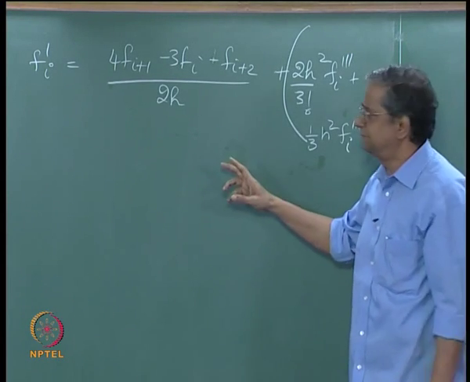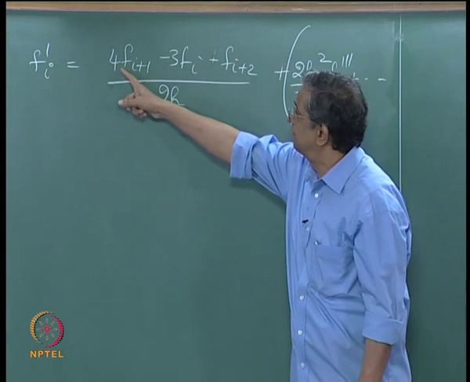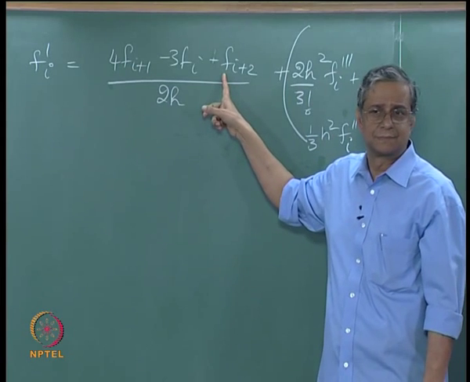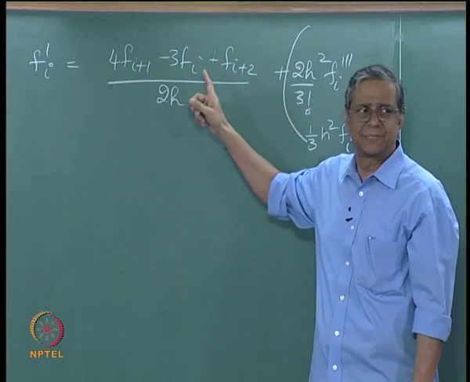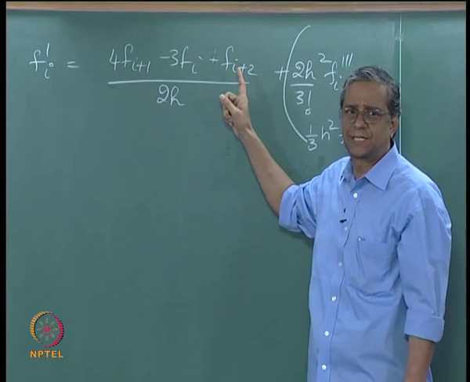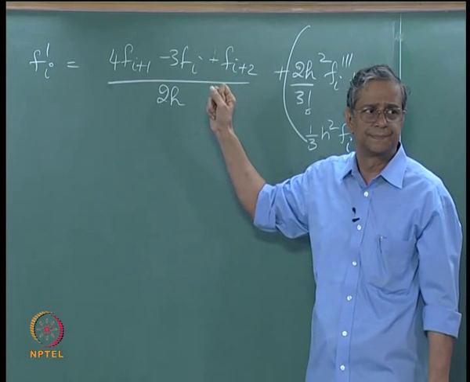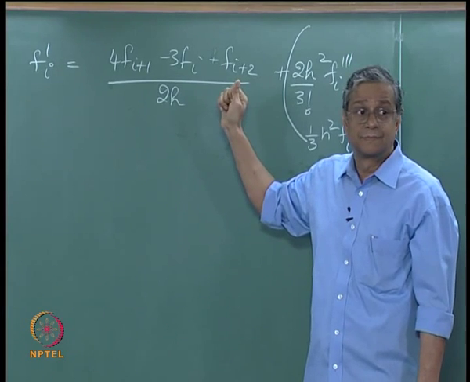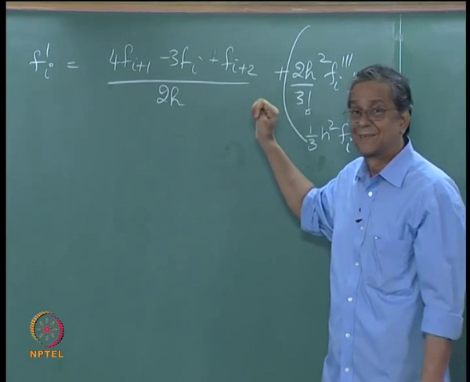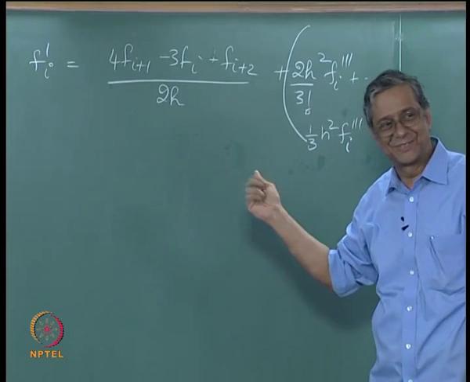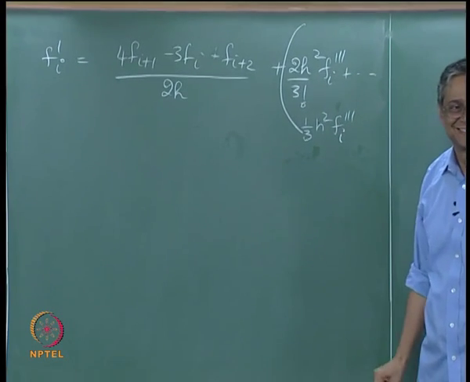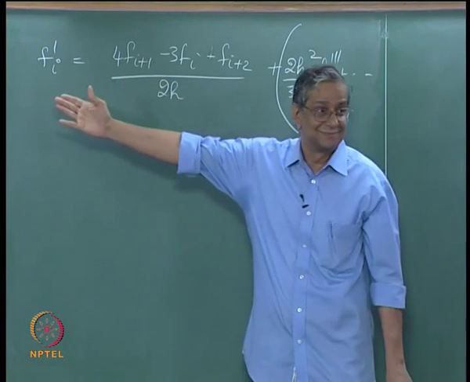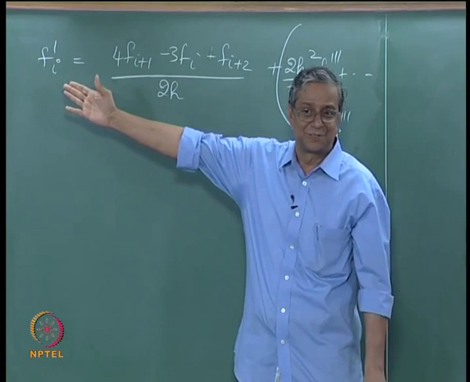And again, like I did last time, I make a quick check. I add 4 minus 3 plus minus 1, that is 0. Why do I say that? You ask yourself the question, why do I test? Even last time I tested by adding up all the coefficients to make sure they added up to 0. Why do I do that? Constant function, it should work. Yes, constant function, it should work. It should work for a constant function, it should give me a 0. Right, for constant function it should give me 0.